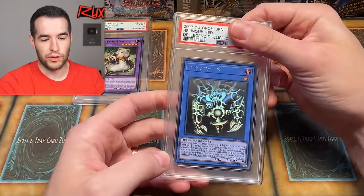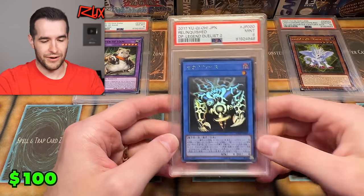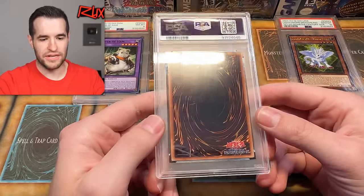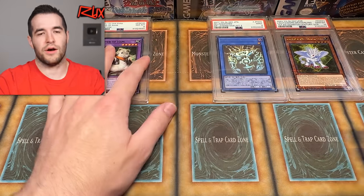Okay, I've had this card for a long time. Somebody actually gave me this card, and it was really nice. So I was like, you know what? Let's just send it and see what it can get. A 9. Okay, 9, 9, 9. This thing was really clean, but Japanese cards are a little bit easier to tell the flaws. Not that I can really see anything here. I don't see it in that one, but it's hard to tell with the slab. Between 9 and 10, there can be some scratches and stuff.